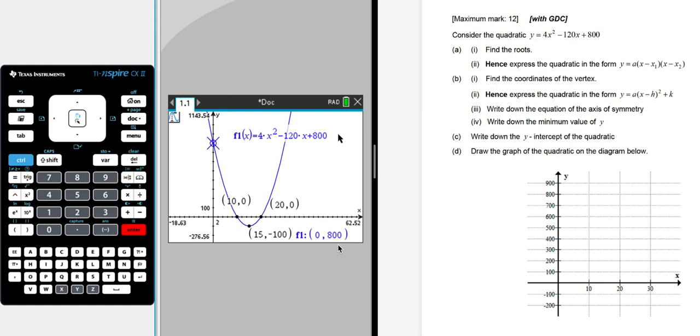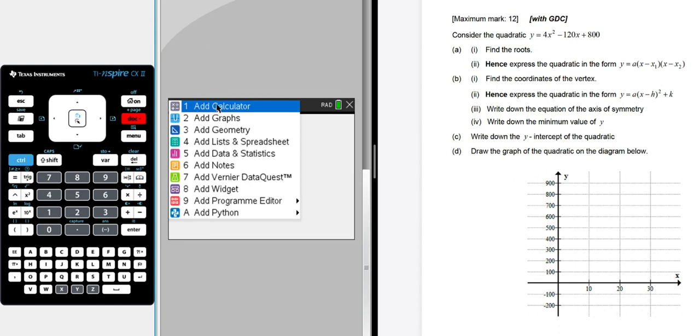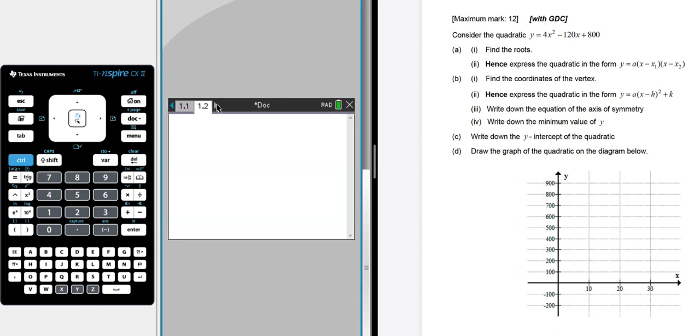Now, finally, sometimes you get a quadratic and they ask you to calculate the roots, and the roots, of course, are the zeros, so the roots would be 10 and 20, but I just wanted to show you a different tool that does the same thing. For that tool, I'm going to need a calculator. So I will press Control and then Add Page, which is just right above, highlighted in blue. That's why I'm pressing Control on the document. And I'm going to add a calculator because I'm going to use a different tool.